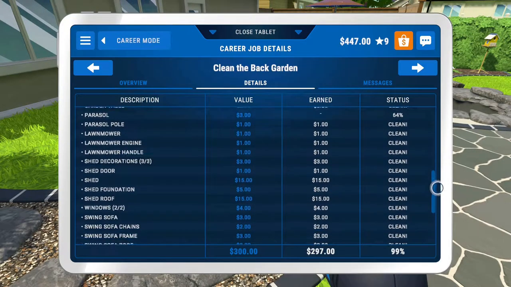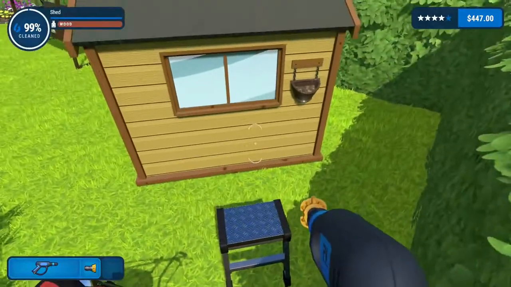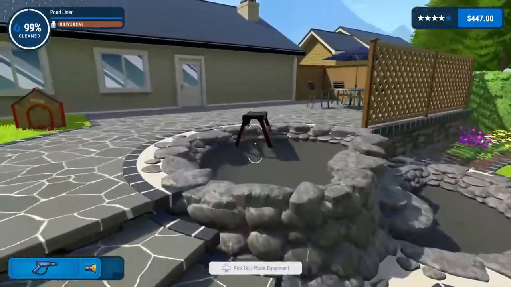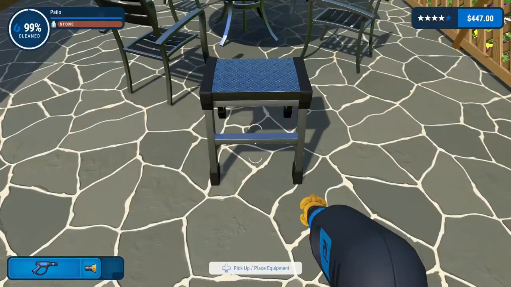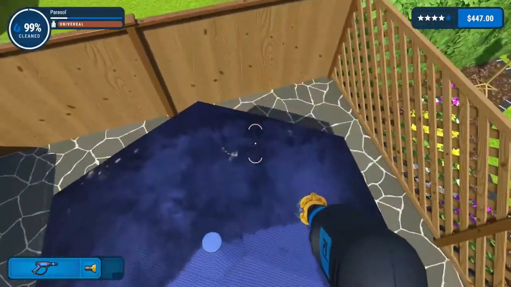Parasol. Yeah, we got to do the roof on that. And then that's it. Sweet. Okay, let's grab that. Nope, that's not how you grab that. Come on. That's how you grab that. Can I just stand on it? Yeah.